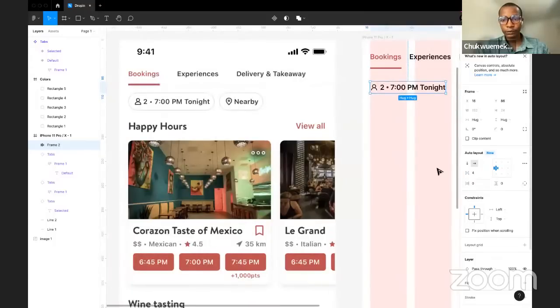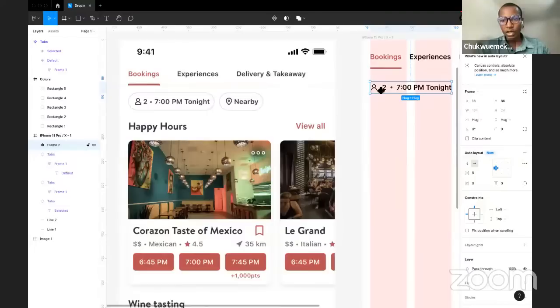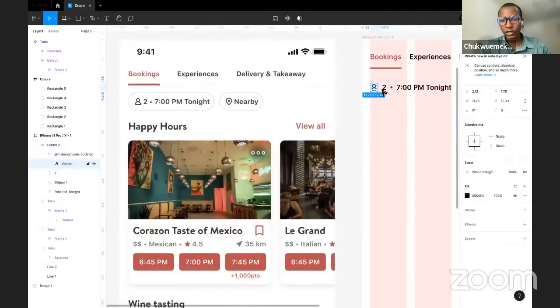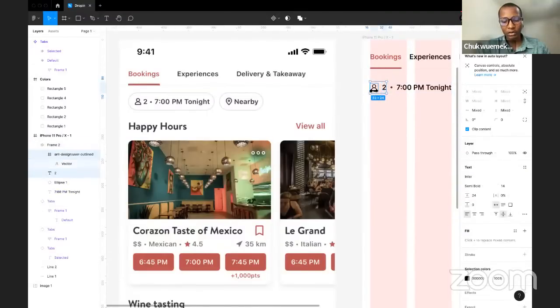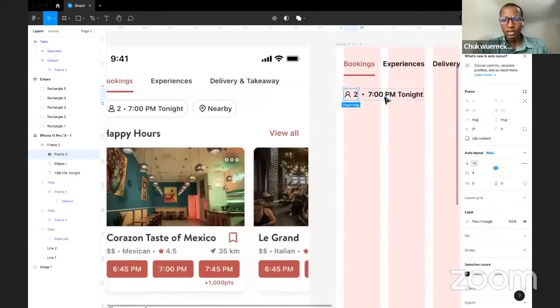I think it's too close. So let's do 8. Now if you notice, this is closer to this than these two. So for these two, you can make them auto layouts differently and use 4 here. So this is in auto layout with this.